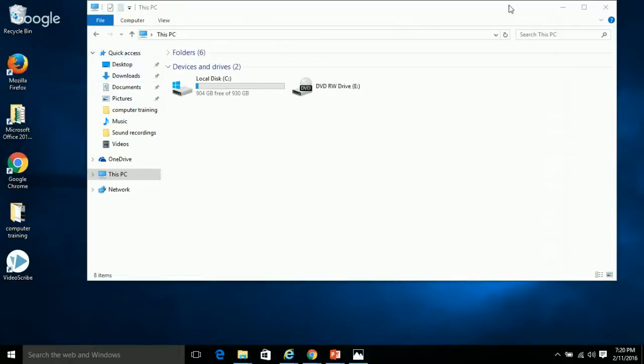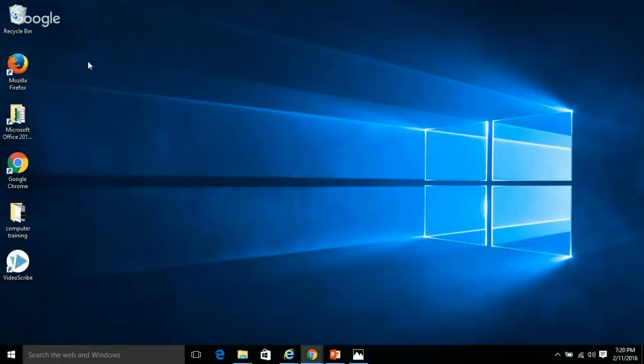Next, I'm going to go to a very commonly used feature on the desktop, which is your recycling bin. Anytime you delete anything off of your computer to make space, or you just don't need it anymore, you're trying to organize it, whatever, it always goes into the recycling bin. However, when you put something in the recycling bin, it does not delete it.